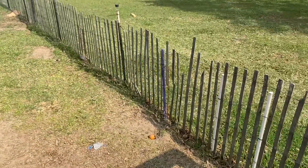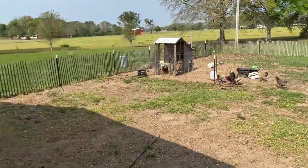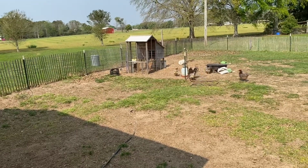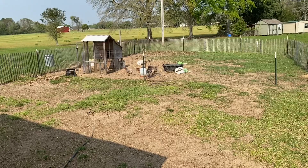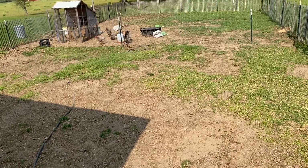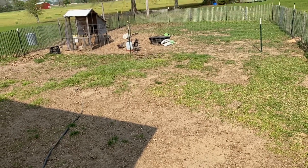I think I'm gonna take this fence down and just kind of bring it over and zip tie it. Also, it's on this side, so I know we'll have enough and it will fit. I think that's what we'll do, just to get more grass seeded to make it look a little bit nicer.